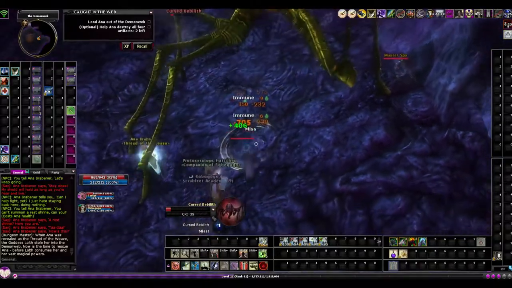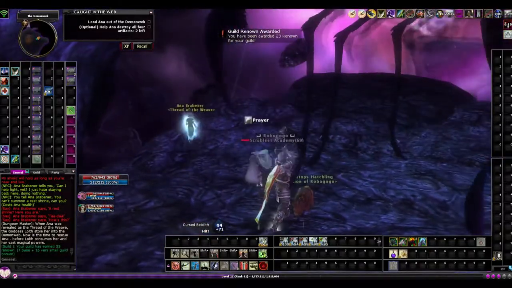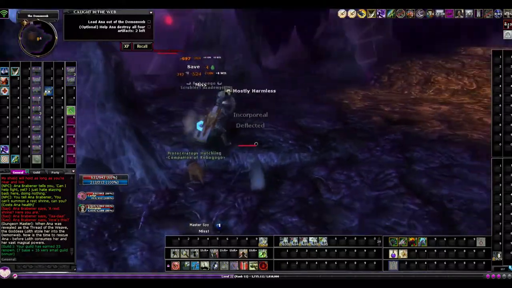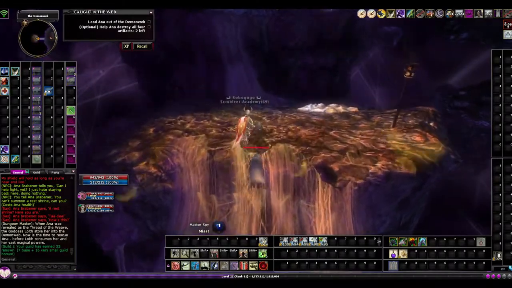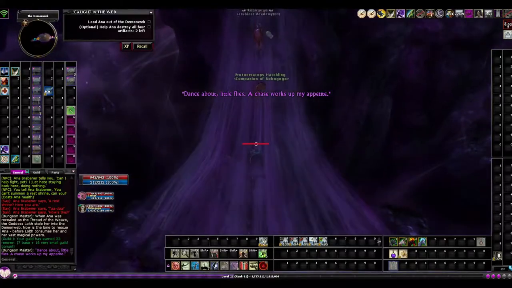Oh, all the stuff came up. I guess it wanted to say hi. All right, so she's probably attacking it, right? No, she's not attacking it. I'll get rid of the baby at least, but let's just keep on moving. Let's go. Yeah, it's the best way. Killing the trash is the slowest way of doing this. We don't need to bother with that. It's long enough already.